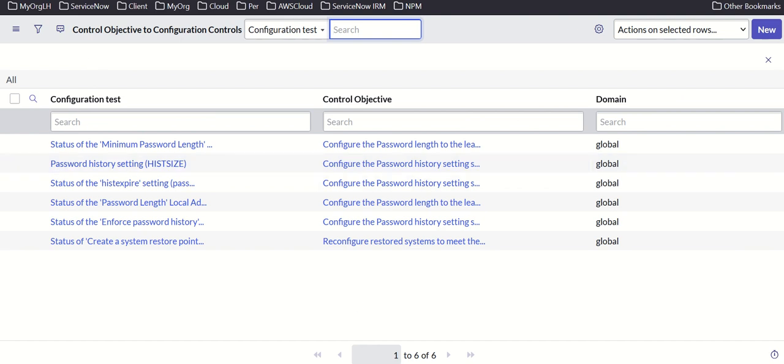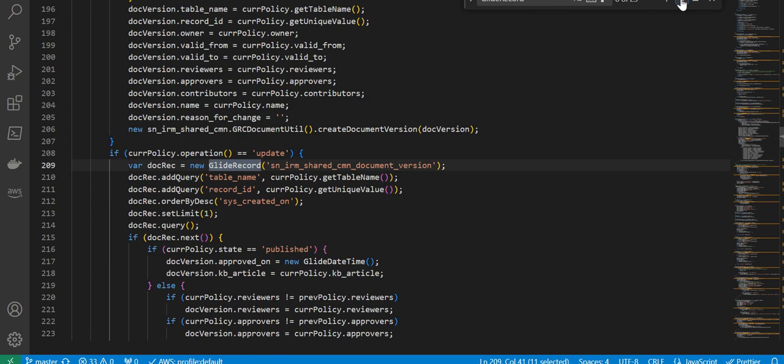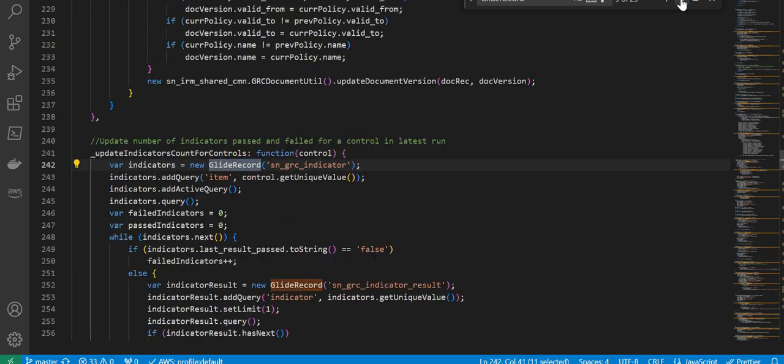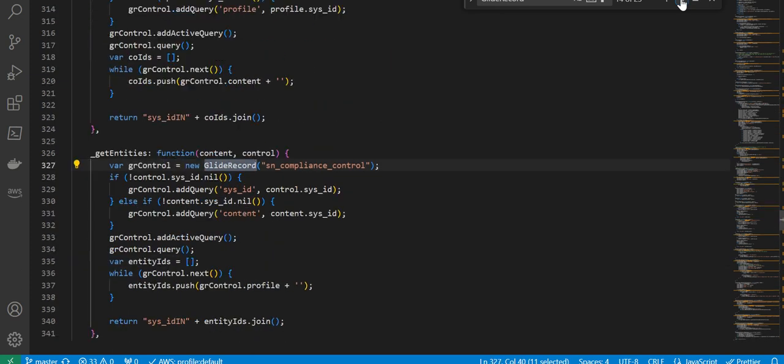So that is that. And then we have SN VUL testing. That is that. Then we have IRM shared CM document version. Then GRC indicator result, compliance control, compliance control, compliance control.